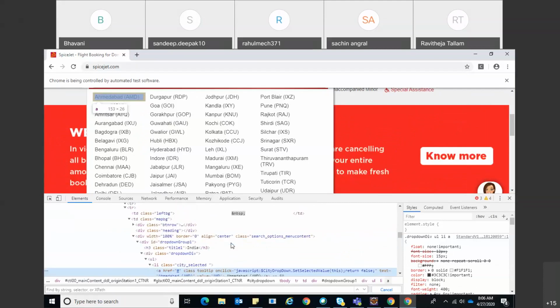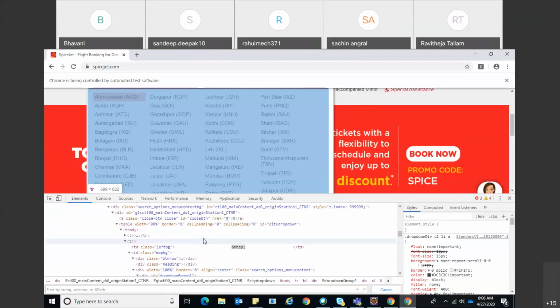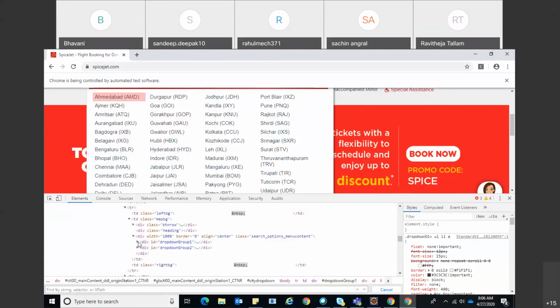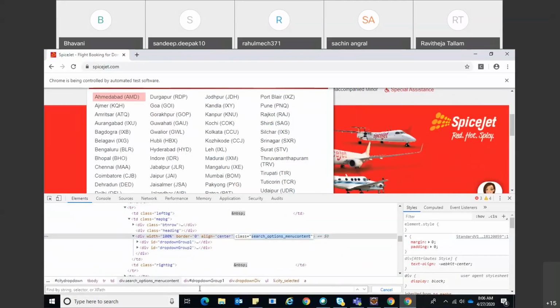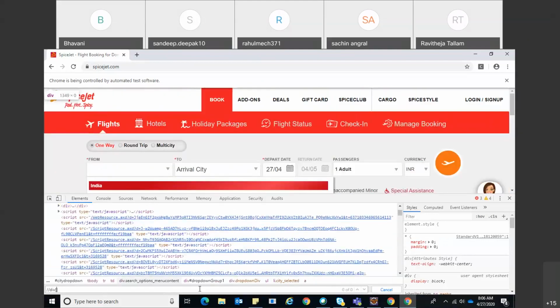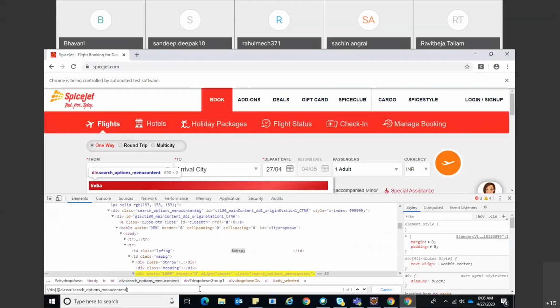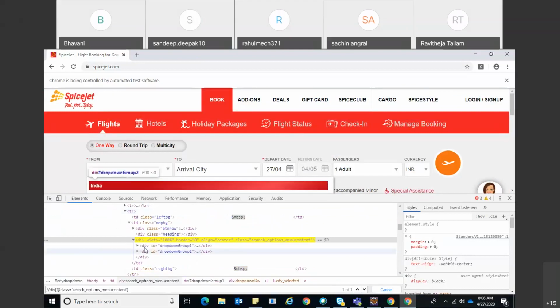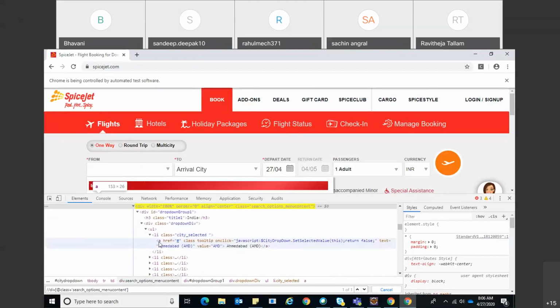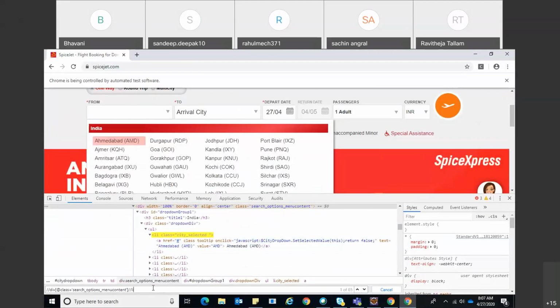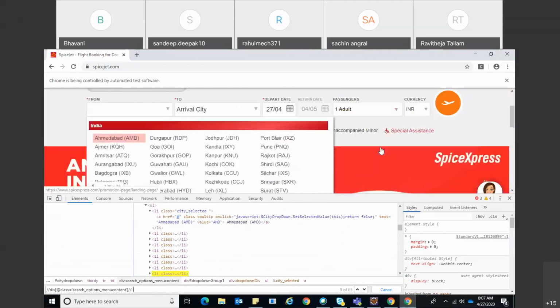Okay, I just need to get the unique tag so I can start searching from there. I think I can use this search options menu content. Okay. Save. And I think it is a class name. Yeah. Under the class name, I will be having two divs. So under that UL and then li and then anchor tag. So I will directly mention li. Right. See, when I just mention the li, it is highlighting each and every web element which I am looking for.